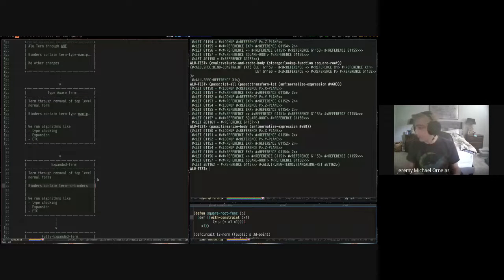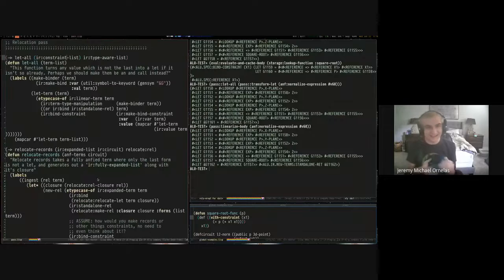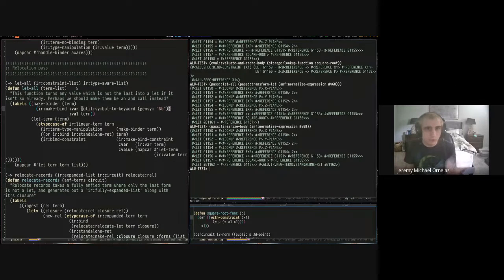Okay, great. Let's jump back. So that's what it all does. This simple function only checks if it's a top term manipulator. This is the only code that really does anything. This one just recurses for bind constraint, because bind constraint has extra things inside, since it's an equation. That's all this code does. It just looks at this, gensyms a new variable, and makes a binder. That's all it does. It's really as simple as that.